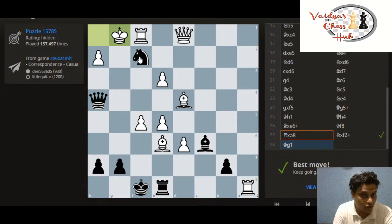What's the checkmate sequence that our seniors have told us? They say it's queen g5 check. But by the way, queen g5 check, king takes f2 is the forced move, I think. What about that move? Nobody shared anything about that move. What about the continuation here? Did anyone do that calculation? What if king takes f2? What happens then?